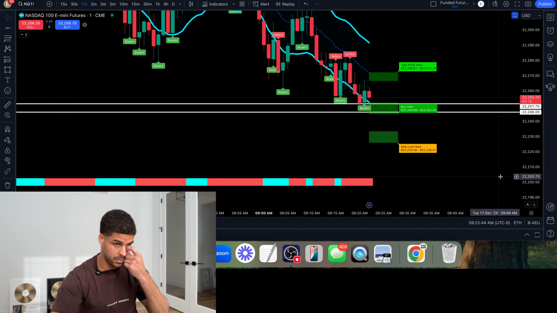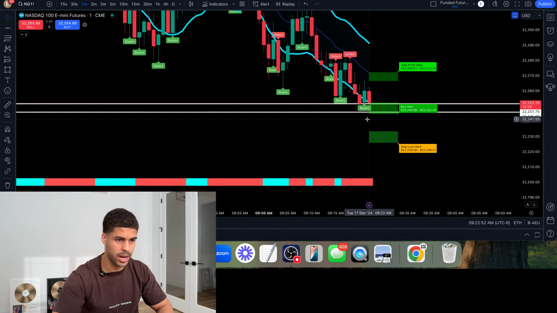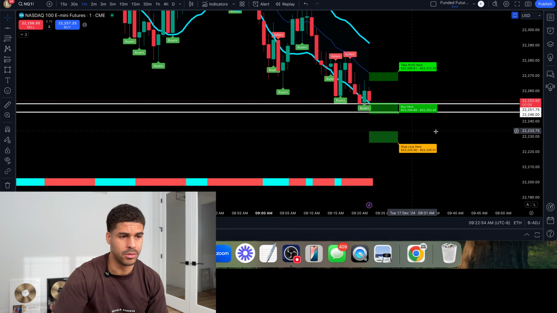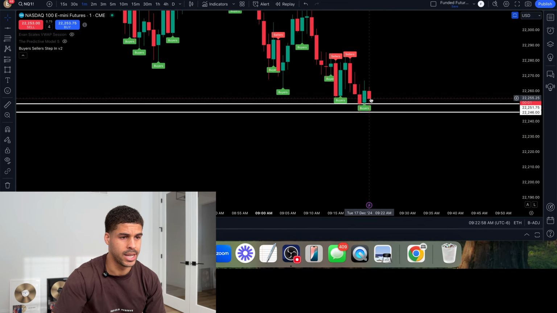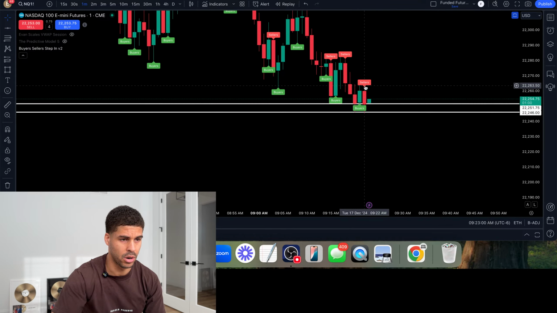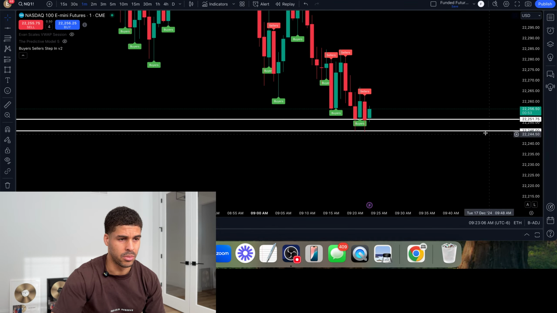So now we have more buying stepping in right here. This is going to be a tricky one. I thought I might want to take a short right here. I don't know that I do. All right. So if we get the predictive model off this chart here, we'll make it really easy if this candle just went green, because then I wouldn't have to worry about the seller's tag, because I genuinely don't like a short right here.